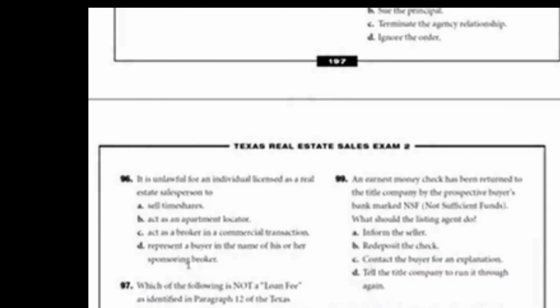We don't want to represent anybody that wants us to do something illegal. So we terminate that relationship right away. No ifs and buts. If they don't want to budge, you're not there to convince them to do something legal. There's going to be issues later on. So it was 95C.